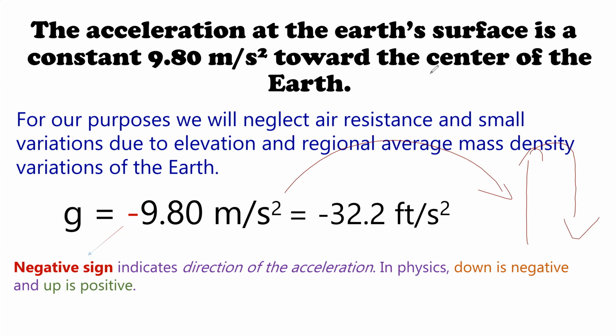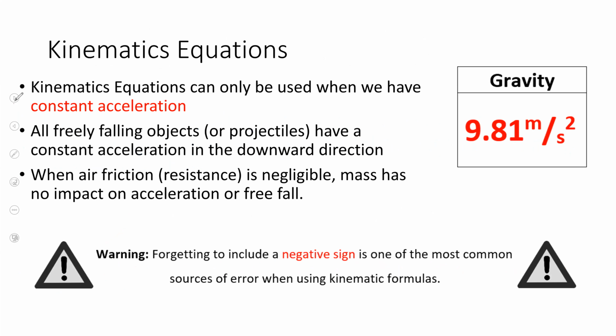All right, so then we eventually moved on. I think we got about this far. We started talking about kinematics. So this is when we start filling in our notes. If you notice here, it says 9.81. All free falling objects will have a constant acceleration going down. You don't throw a baseball off the side of a building and it goes down for a little bit and eventually goes up. It will always go down.